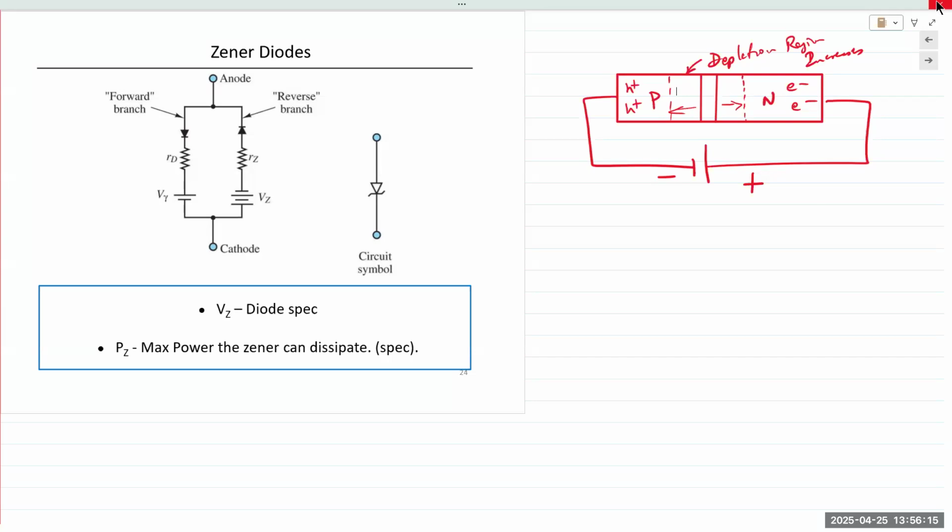Remember, intrinsically generated charge carriers were due to thermal energy. Now we are applying an external electric field. Because the device is very small, the junction is very thin and small, the external field or the field density is quite large. And because of this, electrons are pulled, or let's say they acquire enough energy from the external applied voltage that they now move out of their lattice structure and are able to conduct.